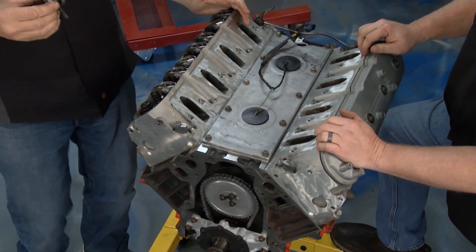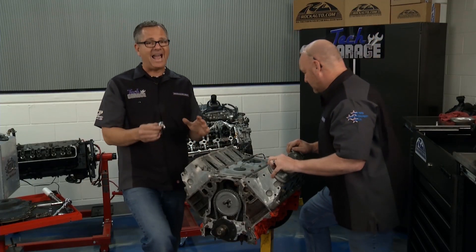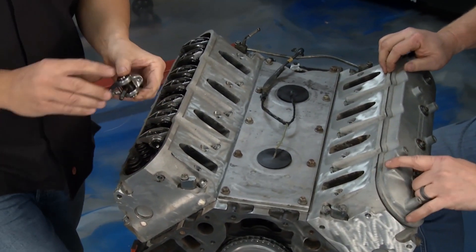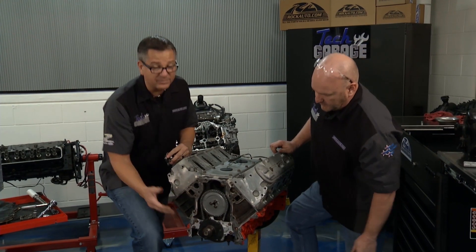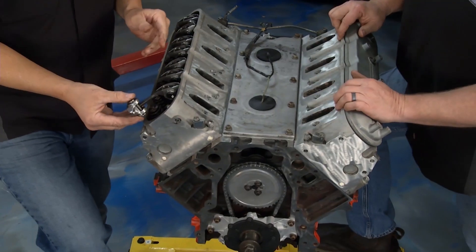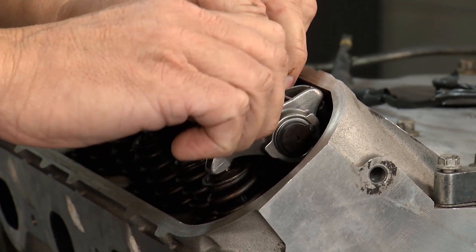On the upper end, Brian took a lot of care. Think back to the first couple of segments when he took everything apart — he made sure it was all organized, and that was key. You've got the little bolt, the knobber, and the rocker going to the push rod. RockAuto gave us new rockers, a new timing set, and a new oil pump too. I recommend replacing those, but if they're in fine shape you don't have to. These guys just slip right on the push rod.